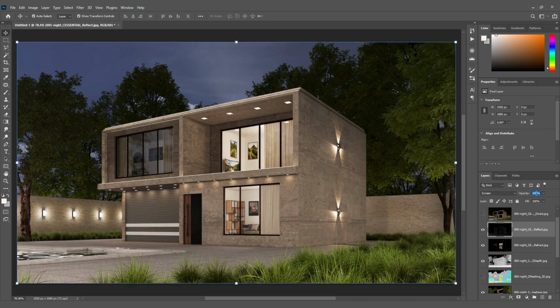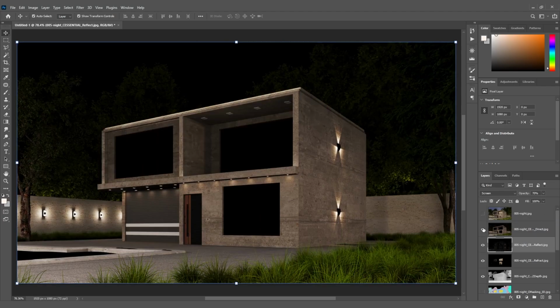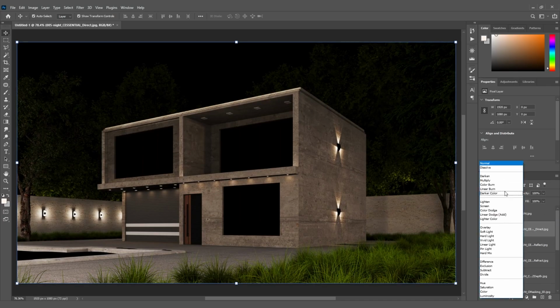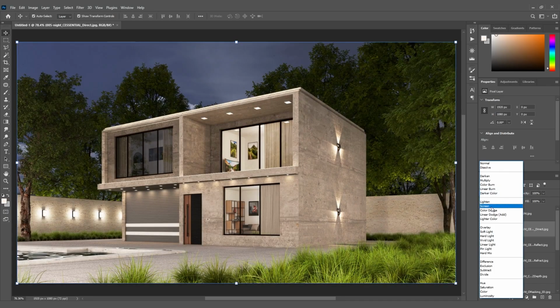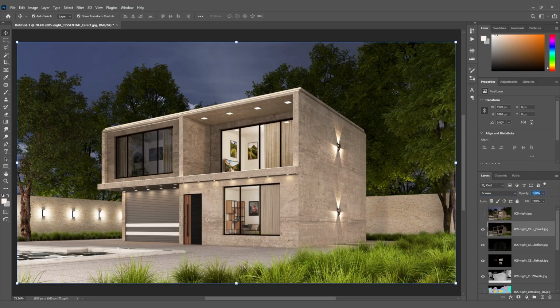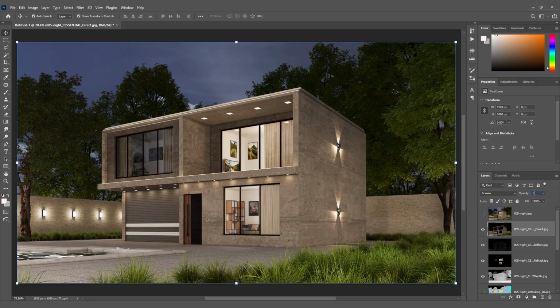Its opacity needs to be reduced a bit. 70 works fine. I change the direct layer to screen as well. I keep its opacity low, around 20.